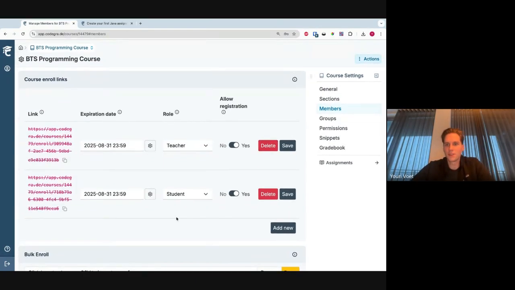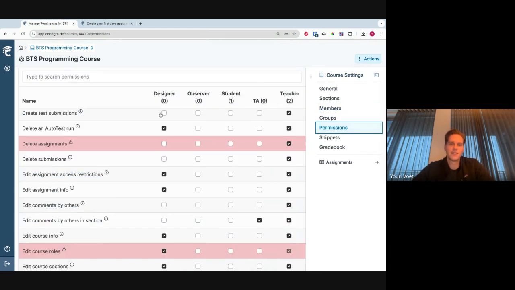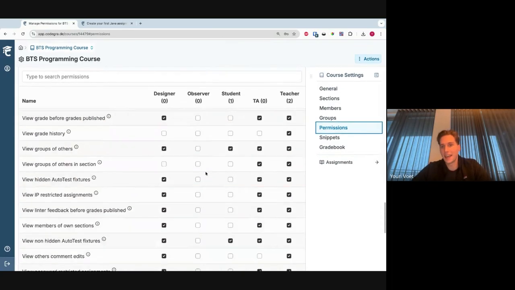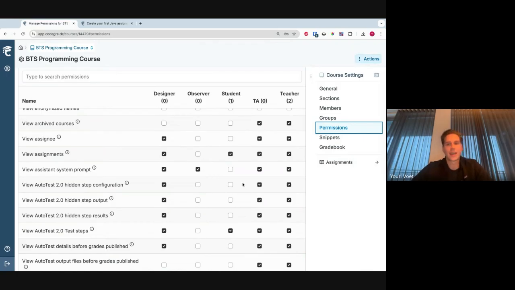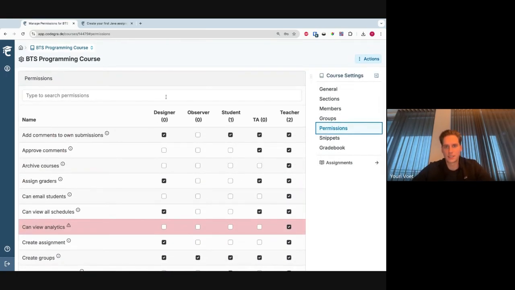But then also you can see the role here, and if you go to permissions, this is how each role is defined. So this allows you to, for instance, for the TA, make sure they can or cannot do certain things, and also for the student.